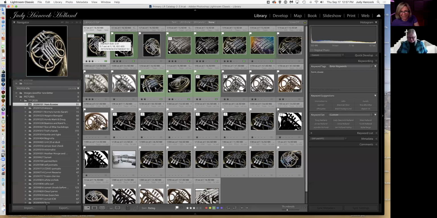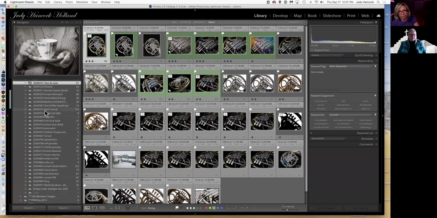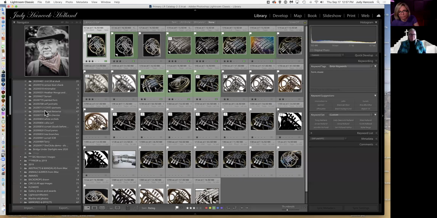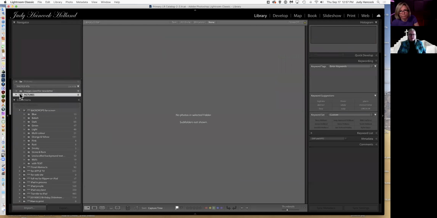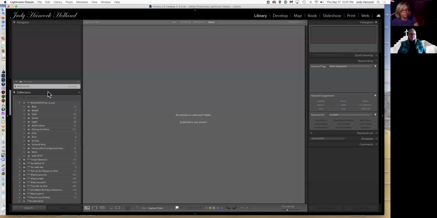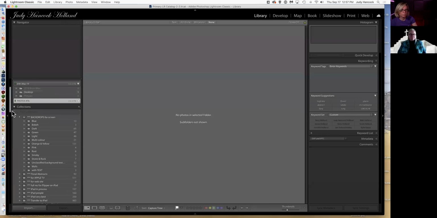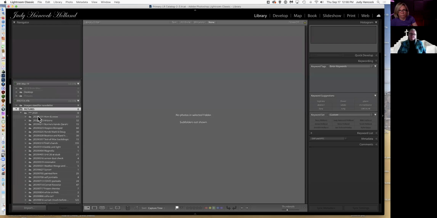All done by elves. Marilyn says she does mean collections. So she's imported her photos into collections, not folders. They'll still be in folders, Marina. They will be in your collections, but if you look around in your file structure, you will find that there are still folders because that's how Lightroom works. Yeah. It works on folders. It might be hidden like this. See what I've done? I clicked my hard drive, and so they're hidden. But if you click the hard drive again, it's like, oh, there's the folders.